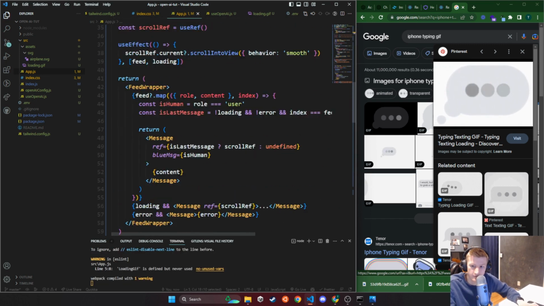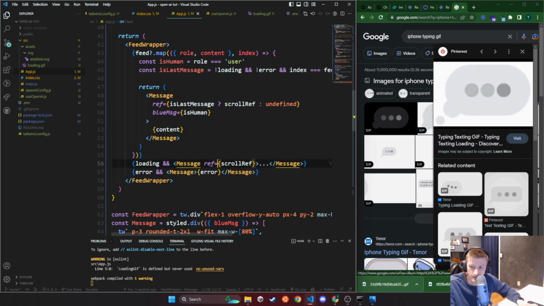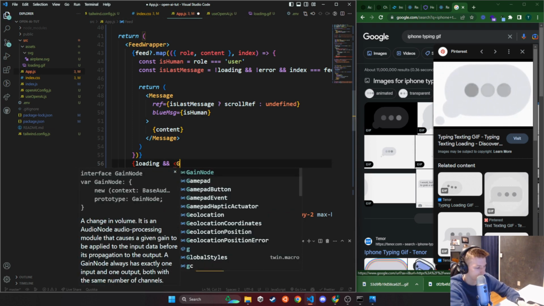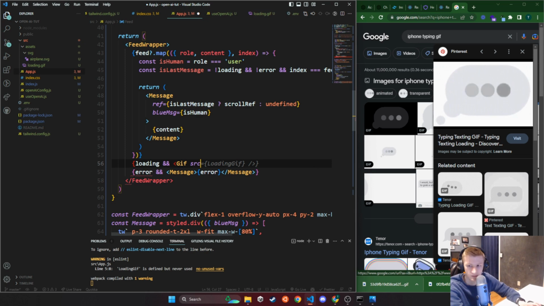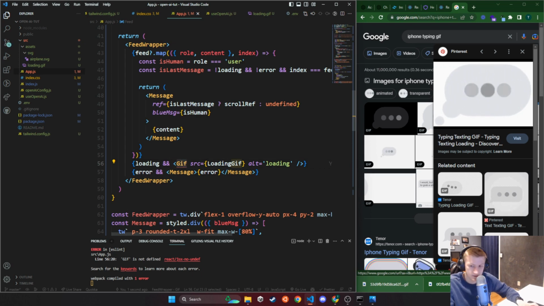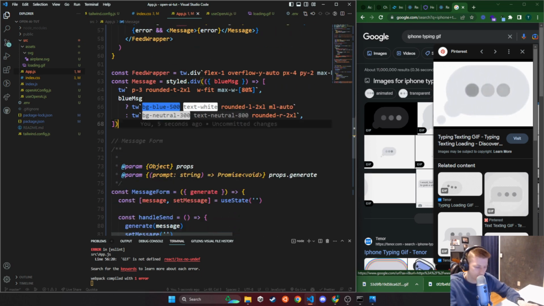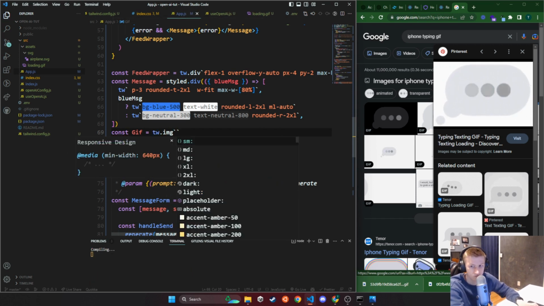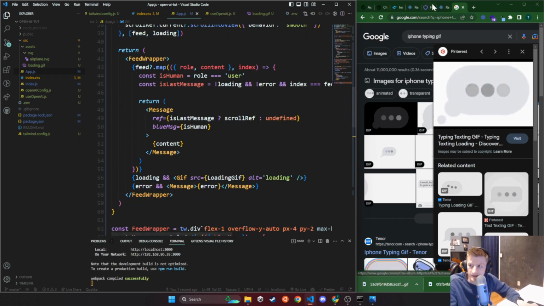Then we'll grab the GIF, head to this, remove this message component, and make a GIF component, which is going to just be an image, and the alt will be equal to loading. Now the GIF itself is going to be here. We'll say const GIF equals tailwind image. And let's see how it looks now.